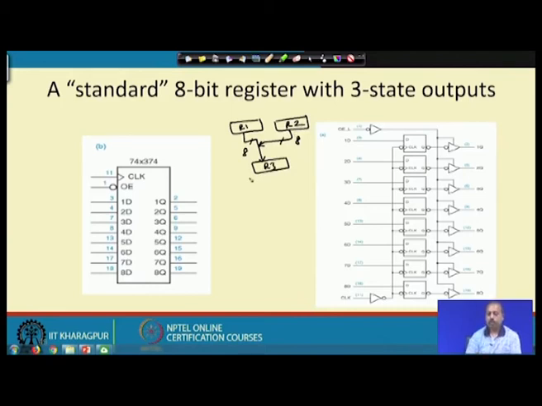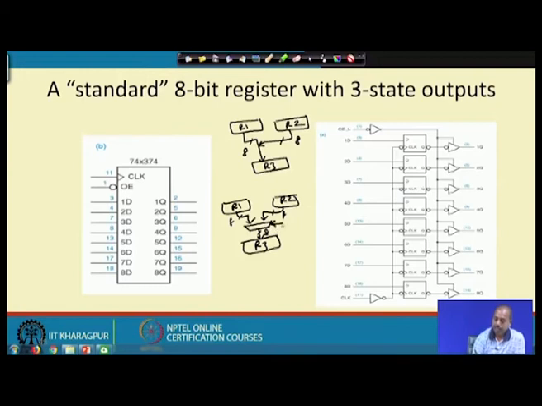Now, if I do not have this type of tri-stating facility, then one way to do it is to have R1 and R2 and then put a multiplexer type of structure, an 8-bit multiplexer, where these 2 come in, and then they finally go to R3. All these lines are 8-bit, that is, this multiplexer consists of 8 such 2 to 1 multiplexers. Fine.